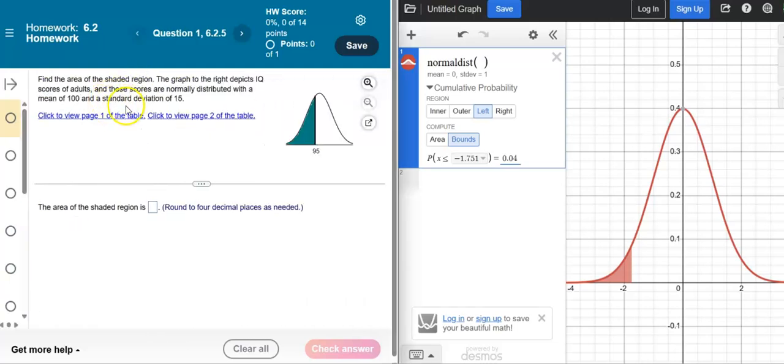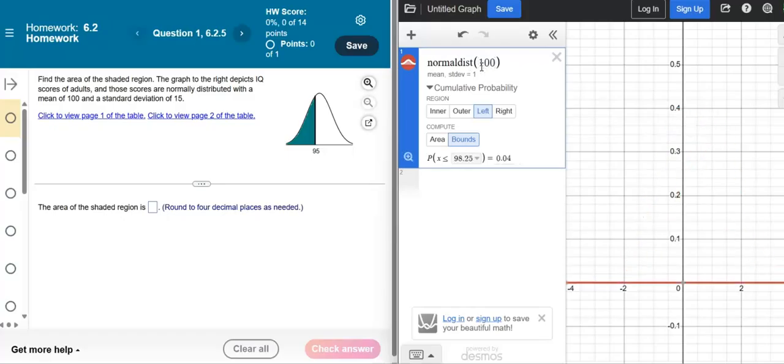In this class, we're going to look at some of these normal distribution problems that are no longer the standard normal distribution. And the nice thing is you don't do these any differently than the way you do the standard normal as far as Desmos goes. You just now have to put something in for the mean and standard deviation because it's not 0 and 1 anymore. So I'm going to go in here where it says the parentheses between normal distribution. I'm going to type in the mean first, comma, standard deviation second.